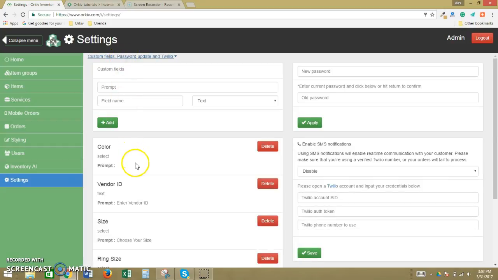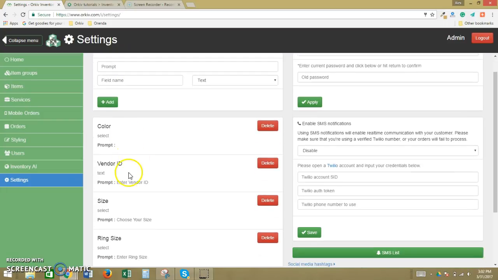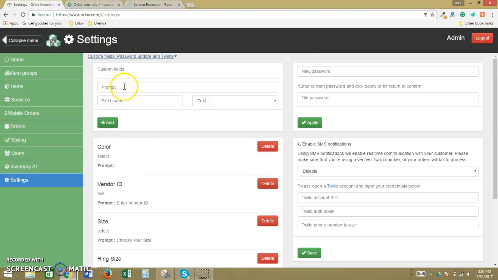As you can see, I already have put a couple in here: color, vendor ID, size, ring size. Keep in mind this can be used throughout the entire system. So if you have trackers on your inventory items which are not in the base included on the item itself, simply put them in here as a custom field.